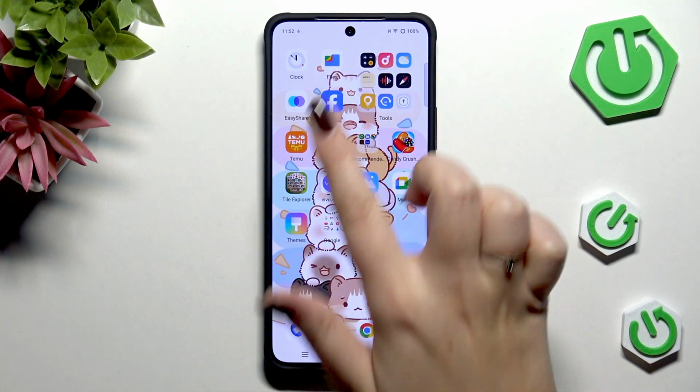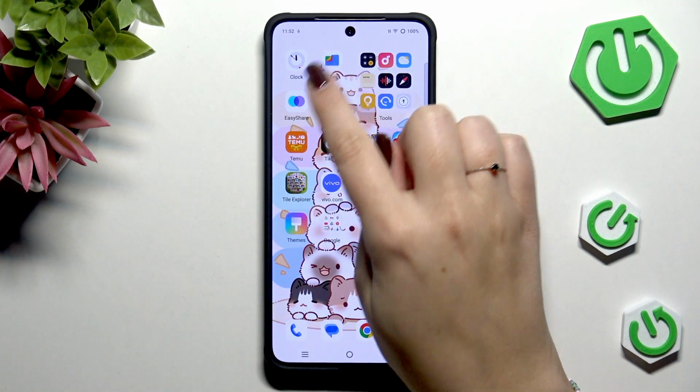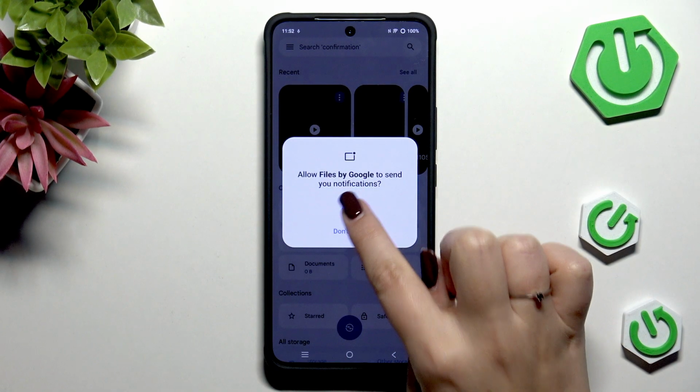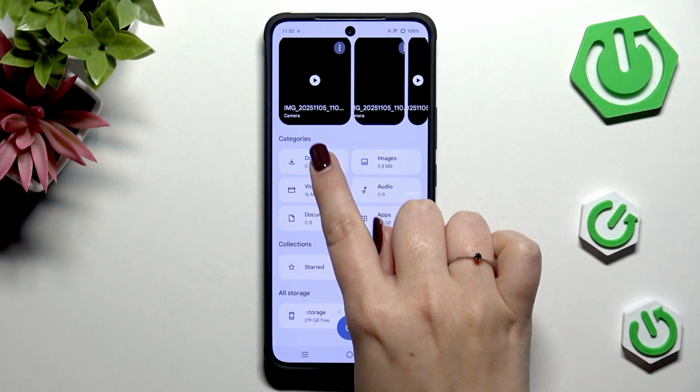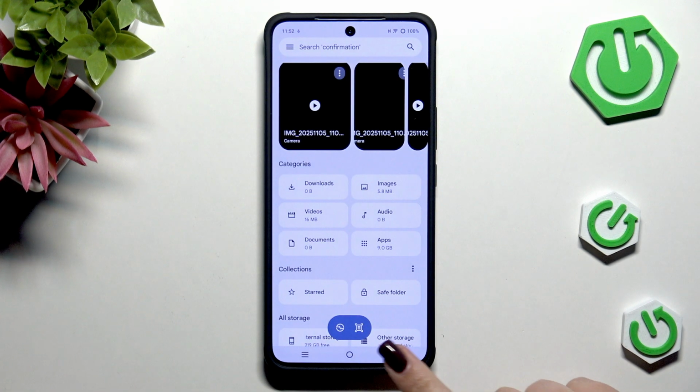Here we've got the files. Of course, if you're using any kind of third-party app, that's still okay, because for sure you will have this download section. Here we've got it. So I highly recommend to enter the downloads and check all of those files and decide whether you really need them or not.